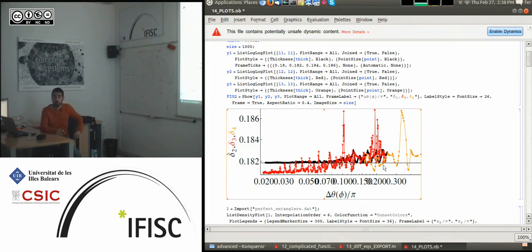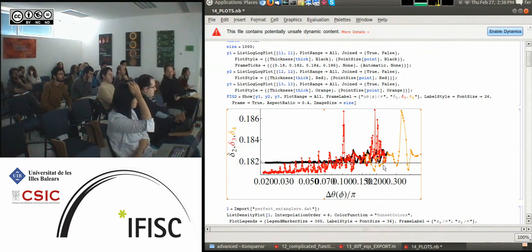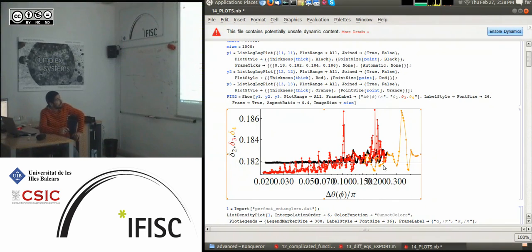The type of the font, I mean, the font here that you have used is not the default, right? I mean, there are several ways to do these things. If you see, I'm going to do 3 plots and then join them with show y1 or 2 or 3, and then I can give here further options. For example, label style, font size, 26. You can also tell font, I don't know, Arial, things like that.